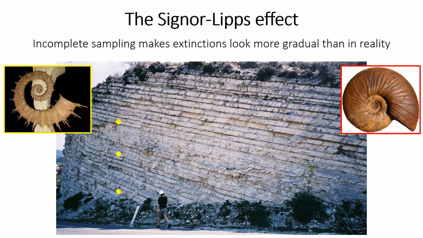But let's consider this other species here. And okay, so let's go and look for it. We go look carefully through our rock layers again. We find it here, we find it here, we find it here, like all over the place. So this one's obviously a pretty abundant one. But we didn't find it in the top 4 or 5 layers, right? So when did it go extinct?